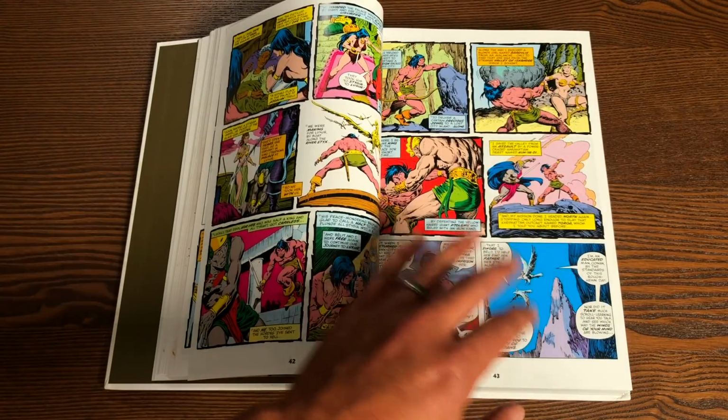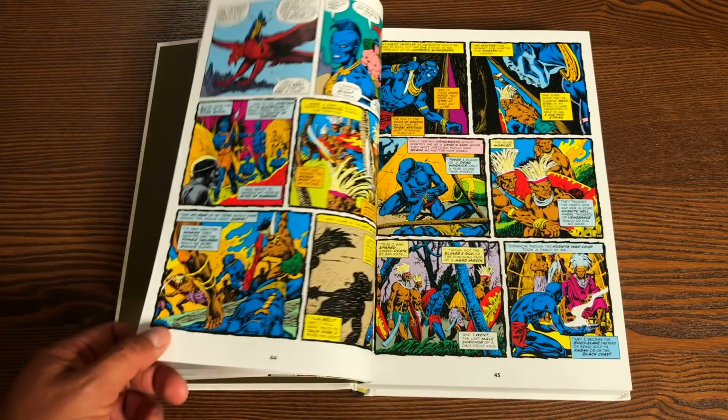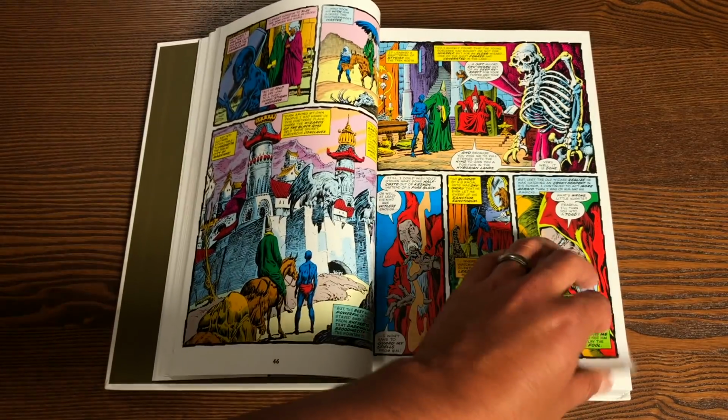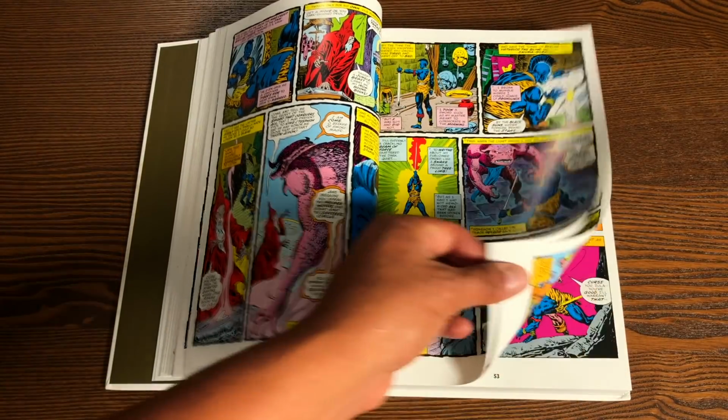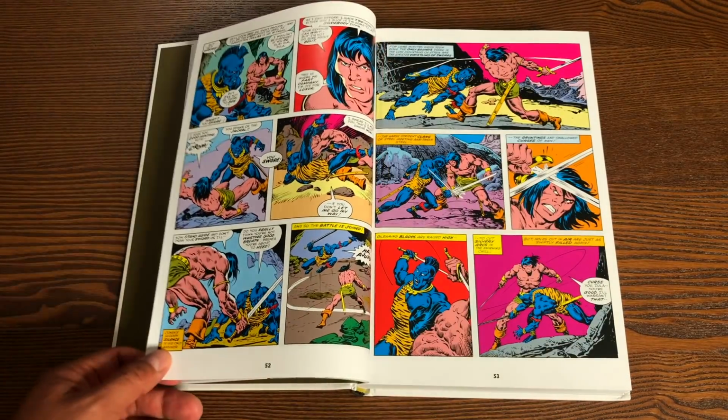And of course, Roy Thomas spoiling what happens in a certain issue for me. But that's okay. He's the man. And these stories happened 40 plus years ago, so I'm okay with spoilers for things like this. As you've probably noticed, like all the other Conan Omnis, they do contain the letter pages. And we'll keep going through here.